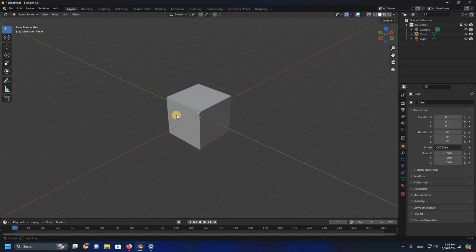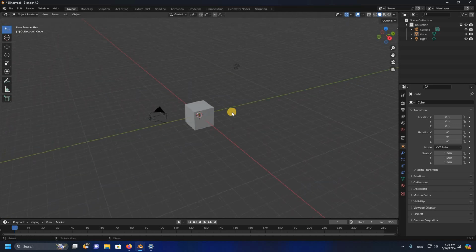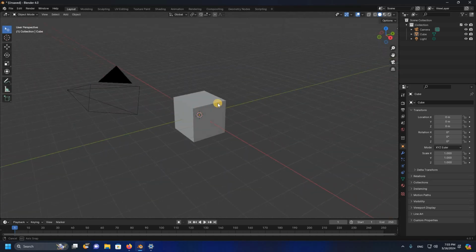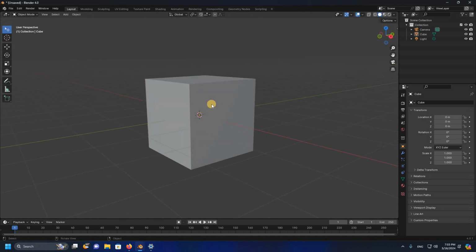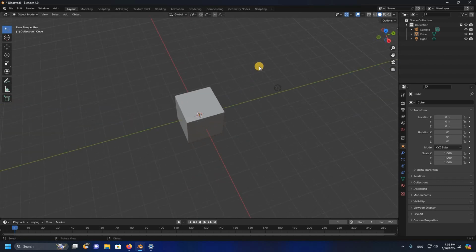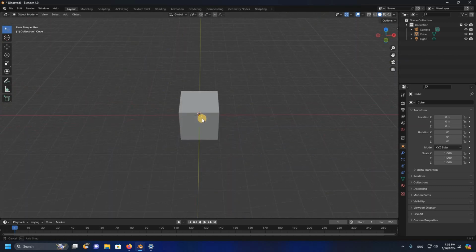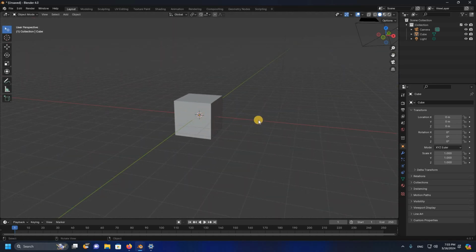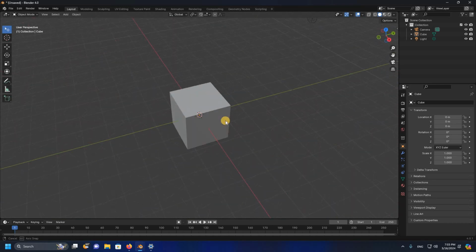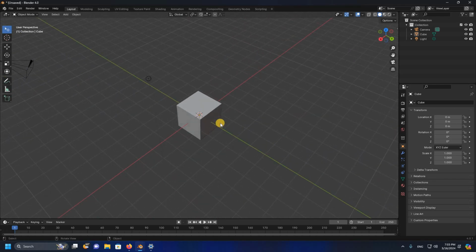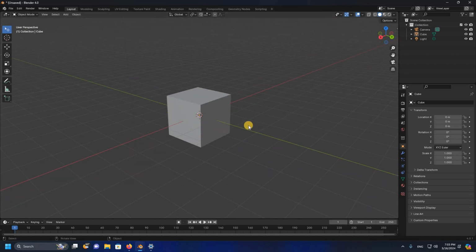So when you start up with Blender for the first time, you are confronted by what is called the default cube. It's a cube that sits directly smack dab in the middle of your screen, and you rotate around it or you move around it. But just to help you get started with Blender from the ground up, just a couple of quick tips.